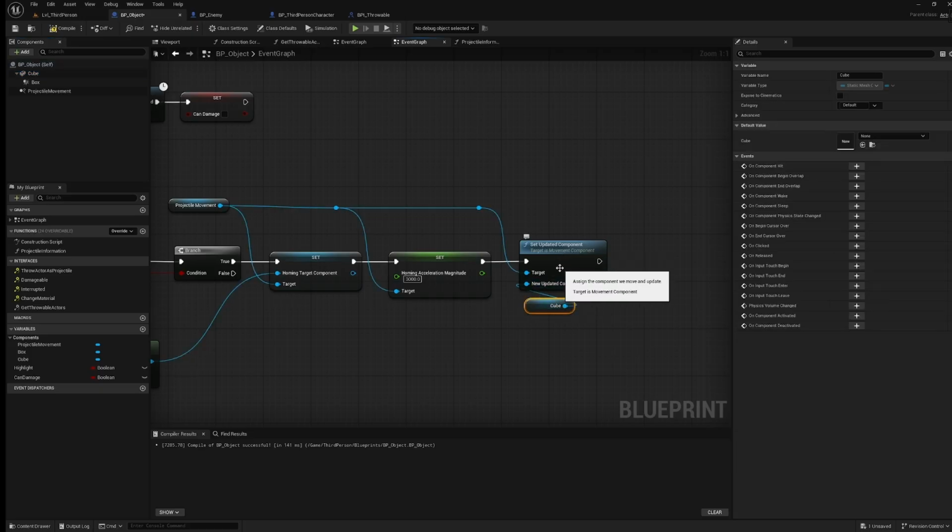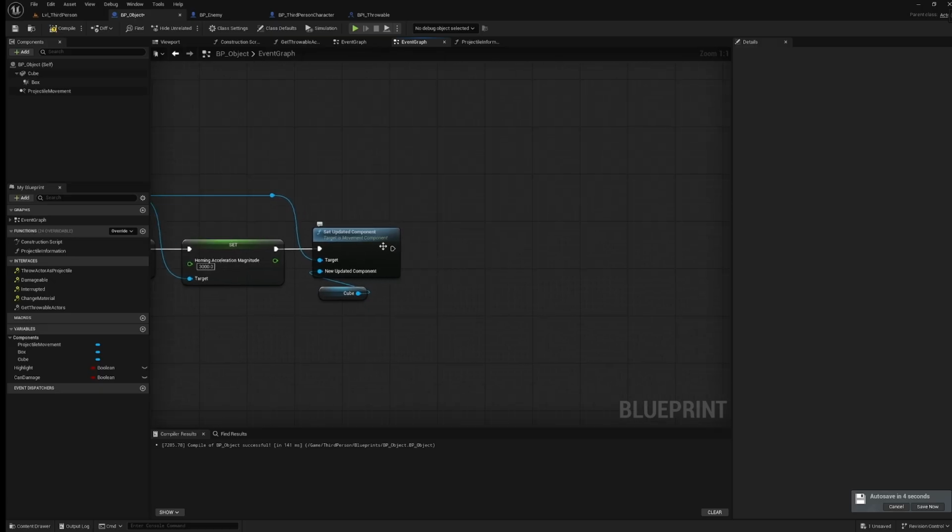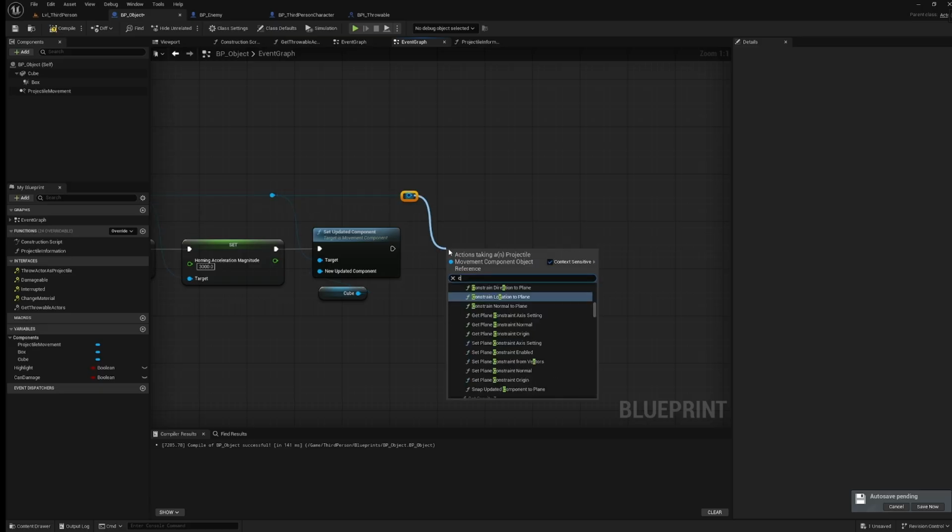Essentially what this allows us to do is after we throw the projectile and it lands, it's still going to have the projectile component. Or if you have it so you can re-grab it in the air, if you try to launch it again without the update, it's not going to project. So this ensures that we can relaunch the projectile if that's something that you want to do. And then finally, after this point, we can activate it.